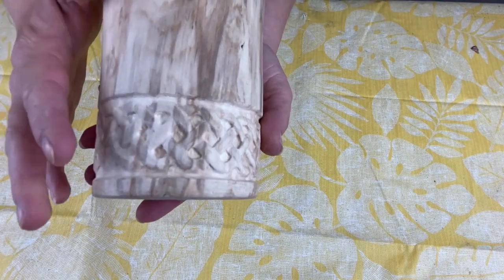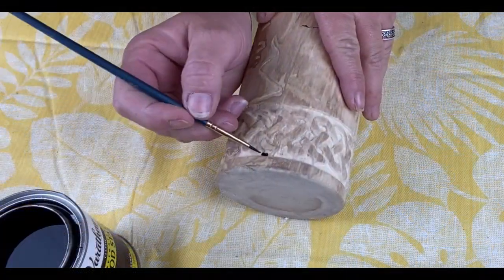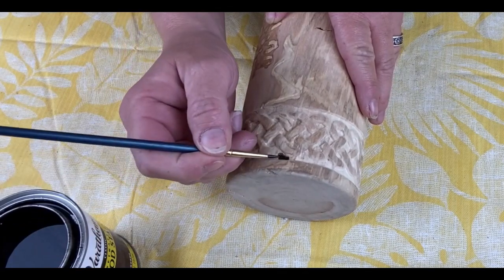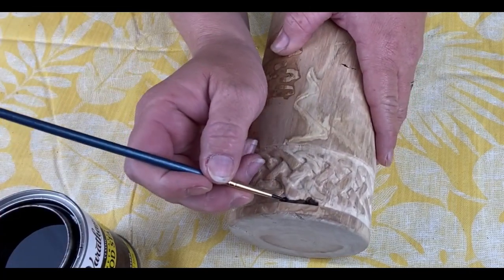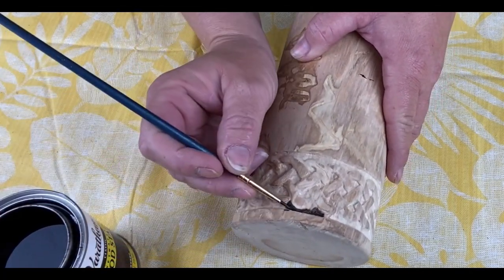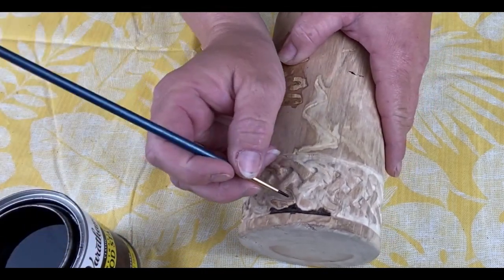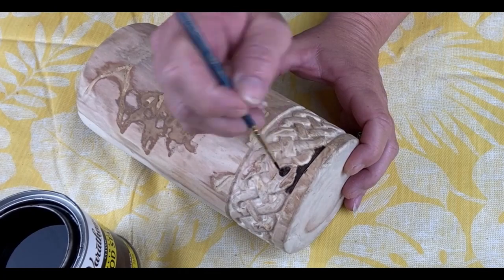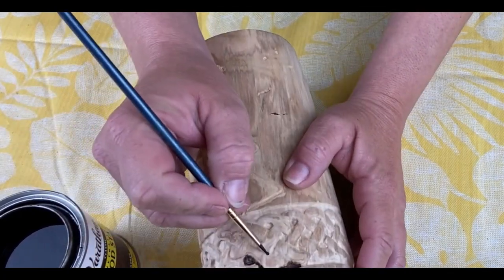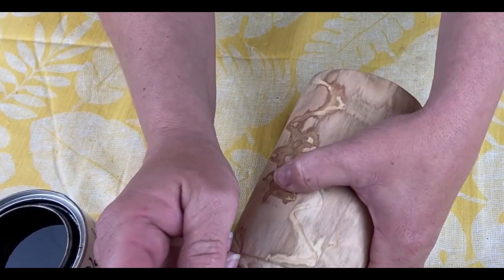So this is what it looks like when I'm finished sanding. It's gotten to the point where I'm pretty happy with it, but I do want to add a little bit more contrast between the negative and the positive spaces, so I decided to put a dark stain on the negative spaces. Obviously I'm using a very small brush to do this and applying it very carefully. I've speeded it up here on the video. But it did take a while, and then I did have a few spots that I had to hit with sandpaper because I had overshot the stain just a little bit, a few mistakes, but I can fix that with a little bit of sandpaper, so no big deal.